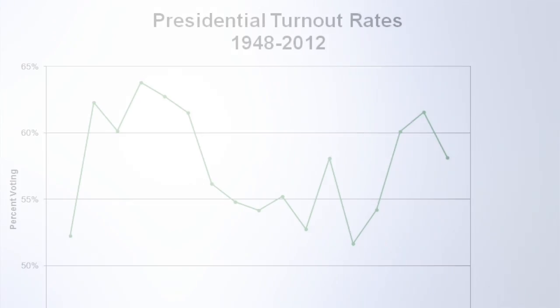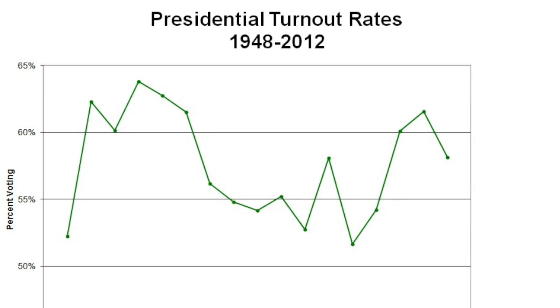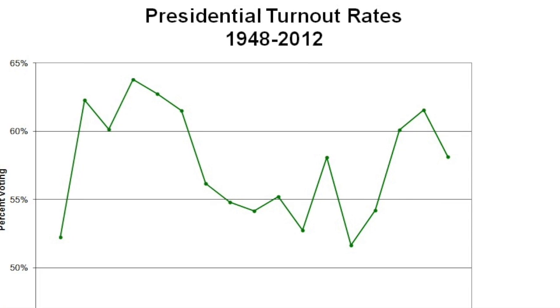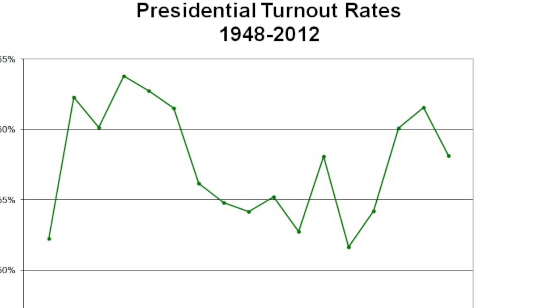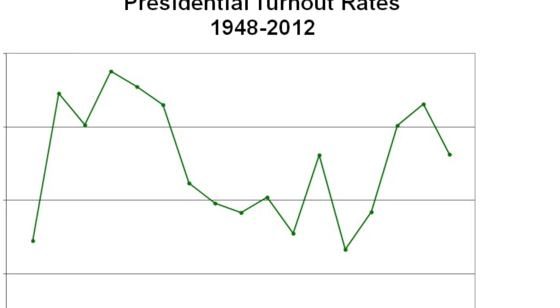So what does this all mean? Well, the people who are most likely to participate in politics tend to be richer, more educated, older, and whiter than the general population. Their participation means they're more likely to have their concerns addressed by government. The message is this: you won't get what you want from government if you don't ask for it. And today, many, many people are completely apathetic about the political process.